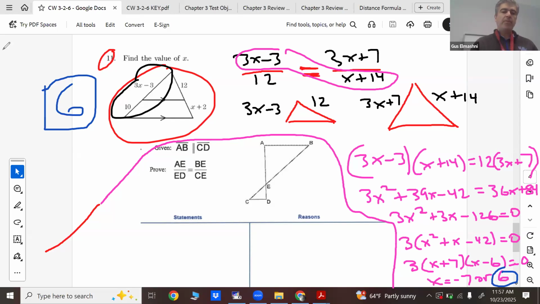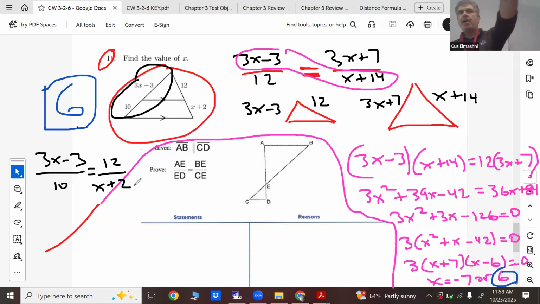By the way, you also could have done this too. You could have said, just off to the side here, 3x minus 3 over... I'm gonna give us a little shortcut. It's not a big shortcut, but that would have worked also. What I did in black off to the left, if you compare the two sides that are broken up, you can actually do that. It saves a little bit of time, but you could have done that too, just so you know.